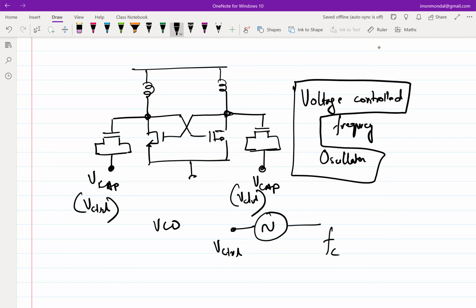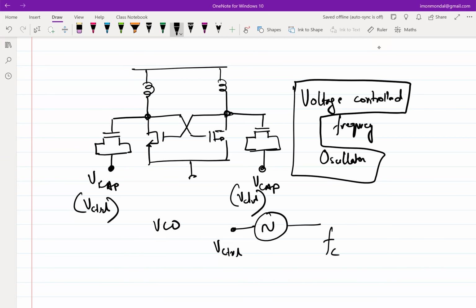Now, the thing that you should keep in mind when I draw an oscillator in this way, when I write something as FC, even though it's obvious, the output is a sinusoid of frequency FC. If I change V control, the frequency of the oscillation changes and not the amplitude. I haven't talked about who sets the amplitude in the oscillator, right? That we'll come to when we talk about oscillators in some detail later on in the course. But let's assume that for now, the amplitude is set by some sort of initial condition or some limits on the power supply.